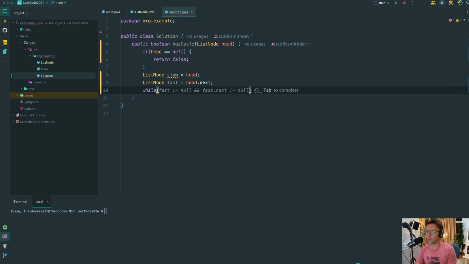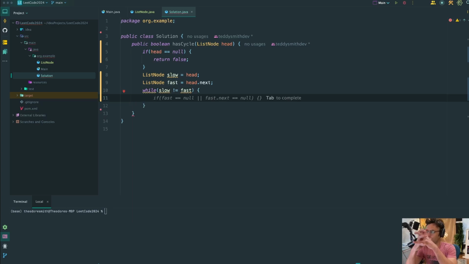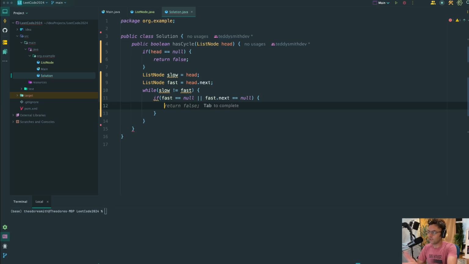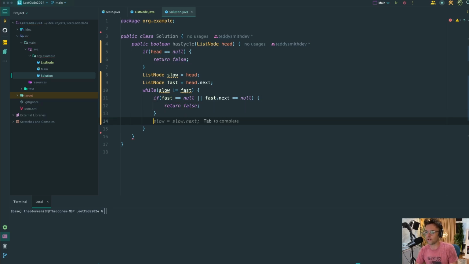Next thing that we're going to do is begin iteration. We're going to keep iterating until one thing happens. When the rabbit and the turtle meet, when they collide, that means we've detected a cycle, and we're going to keep iterating till we detect a cycle, and when we detect the cycle, we're going to break out. But while we are iterating, we also need to check if the rabbit has reached the end. The way that we do that is we check if the fast pointer, the rabbit pointer, has reached null. And if it equals null, that means we've reached the end. We don't have a cycle, so we're going to return false.